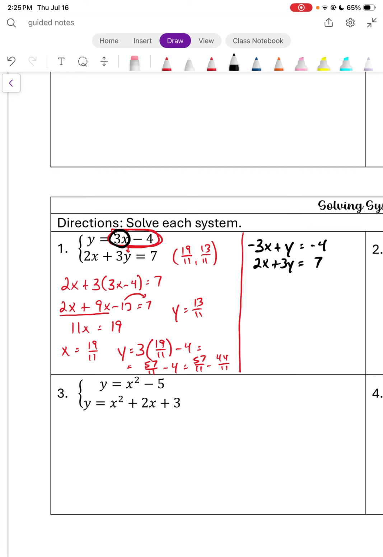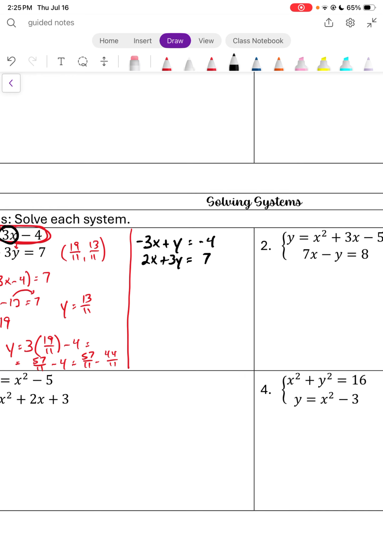We're going to multiply anything you want in one equation, both equations, either equation. It doesn't matter. But what we want is to be able to add these two equations together to get something to cancel. Just to show you that you can do it to both equations, I'm going to take my whole first equation and multiply it by 2, and you'll see why in just a second. Negative 6x plus 2y equals negative 8. Notice how I multiply all three terms. In order to get my x's to cancel, I'm going to take my second equation and multiply everything by 3. That turns this into a positive 6x plus 9y equals 21.